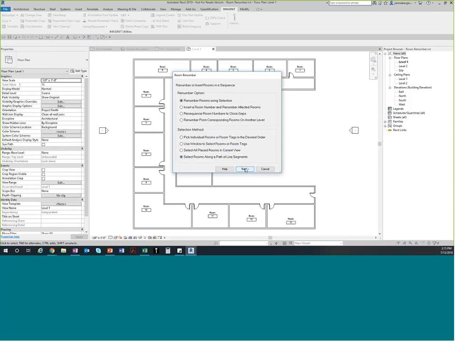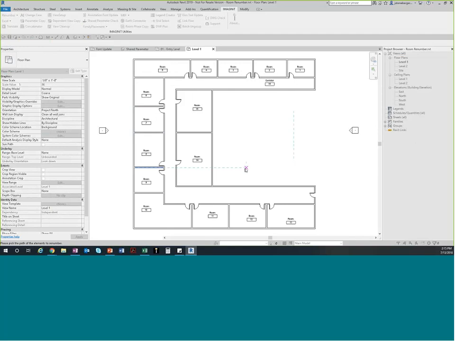When you do this, you can see that Revit gives you this cursor, this crosshair, so you can come in now and select and say, I want to renumber based on this path. I don't know why I would do that, but it allows you to select a path for which you want the room numbers to start in and then end in.